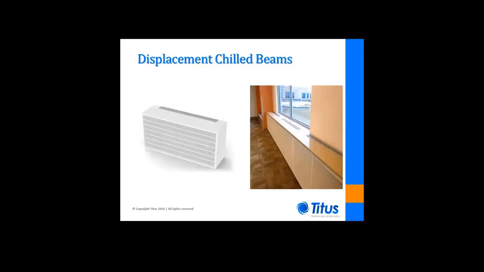TAO displacement chill beams mount beneath the windows along the exterior of the classroom and are an ideal solution for new school construction, as well as a replacement for noisy HVAC equipment such as unit ventilators and fan coils. This slide illustrates an installation of TAO displacement chill beams in a K-12 classroom. The TAO is an active chill beam that maintains a displacement flow to the classroom during both cooling and heating mode.